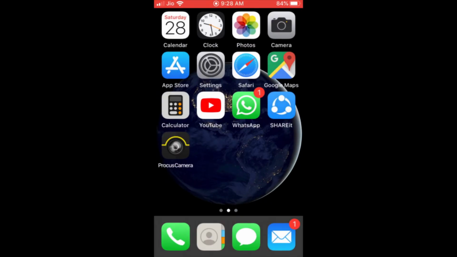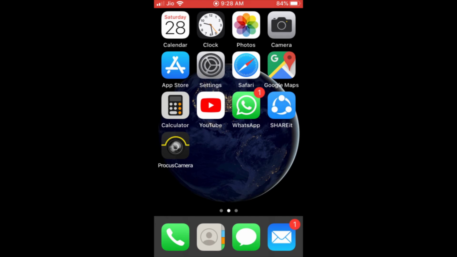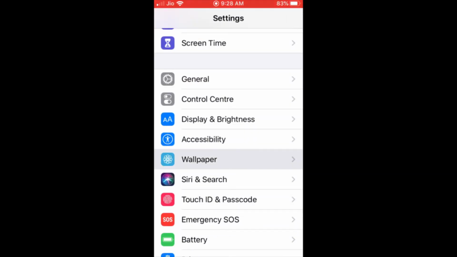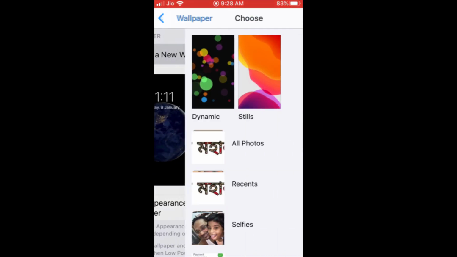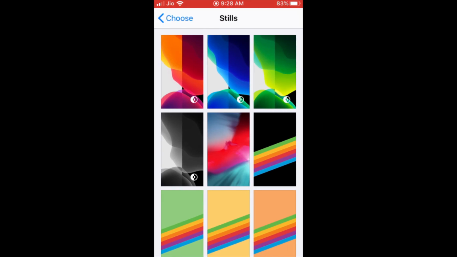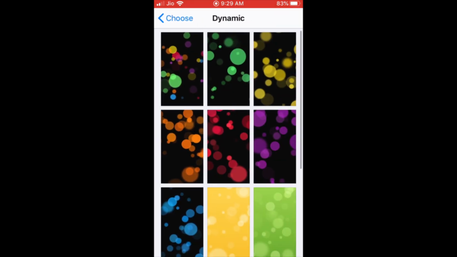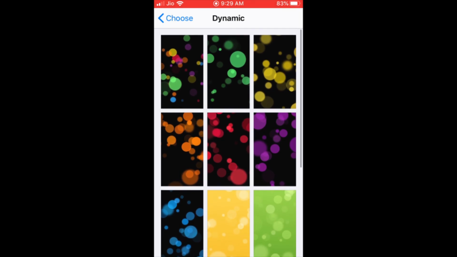For this dark mode option, Apple has offered a range of wallpapers that match the mode you have selected. If I go to Wallpaper and choose a new wallpaper, you can see these wallpapers are for both modes. For light mode, this is a bit brighter, and for dark mode, this is a bit darker. In the dynamic wallpaper section, you can find a few darker wallpapers here for the dark mode.